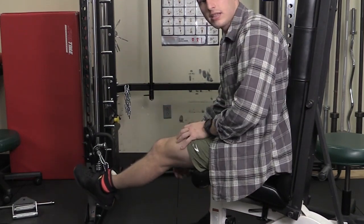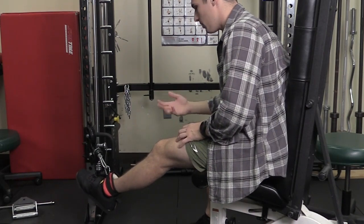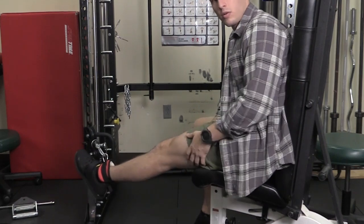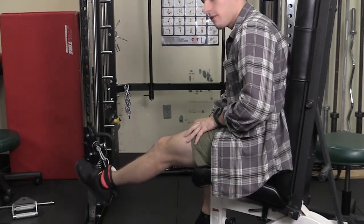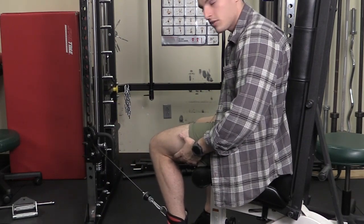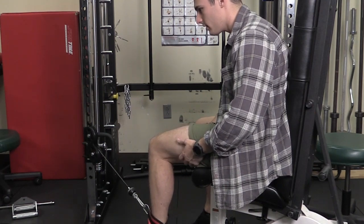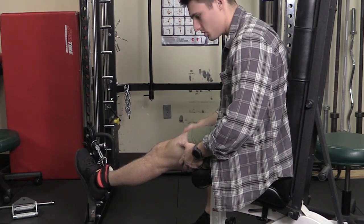So in this case, it will be a unilateral movement, and we will start in a knee extended position with our hamstrings eccentrically stretched. We will then flex our knee concentrically, squeezing our hamstrings, and then we will eccentrically extend our knee, stretching the hamstrings.